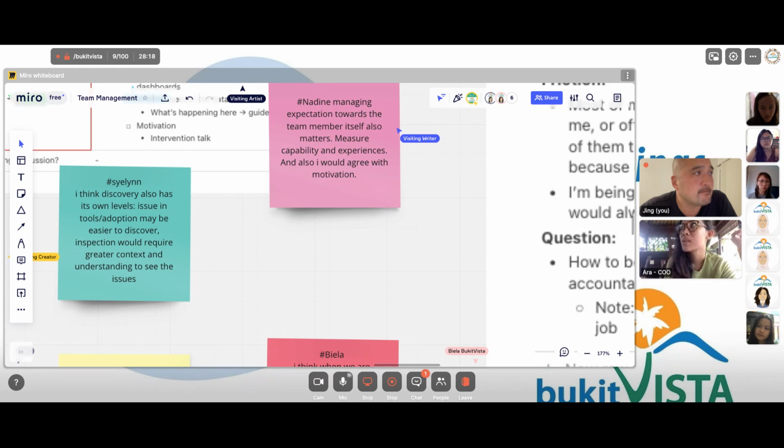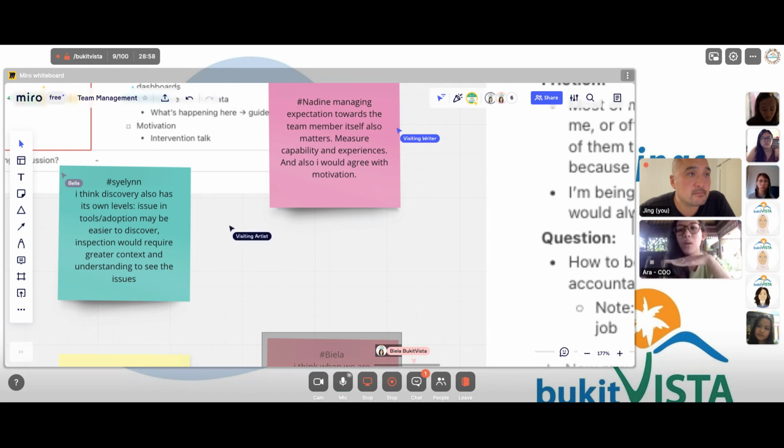So what I often see in the company is that for ideating and discovery, it's not mandatory, sir. Most leaders always say, later if you have an idea, let me know. Not like that, they have to be in charge. You have to solve this. You have to find a solution. You have to innovate. And connecting with what Nadine said regarding measuring capability and experiences, of course. But also, for me, I wouldn't limit it, because people are surprising. Sometimes we think a person's capability is this much. Meanwhile, when we empower them and give them a lot more responsibility, it turns out their capability is here.